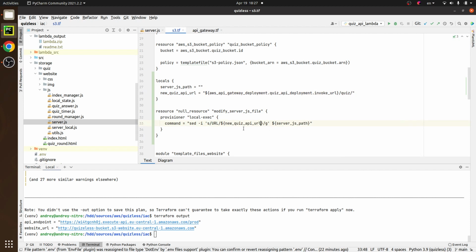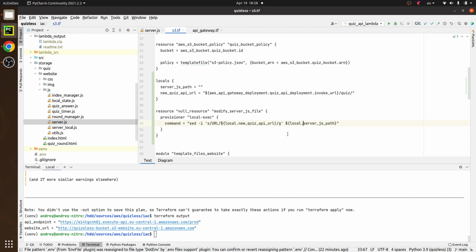But now the question is, will it work automatically? Will this script be executed? Oh, I'm missing something. And as I mentioned, constantly be aware of this plural and singular issue with locals.